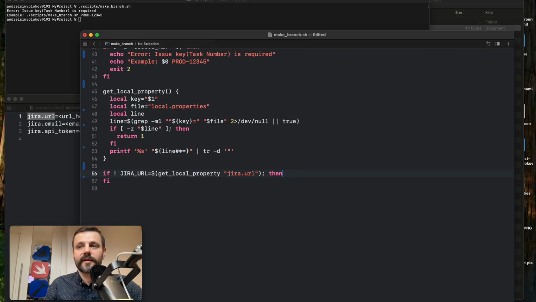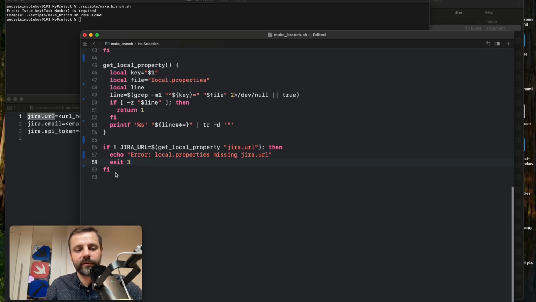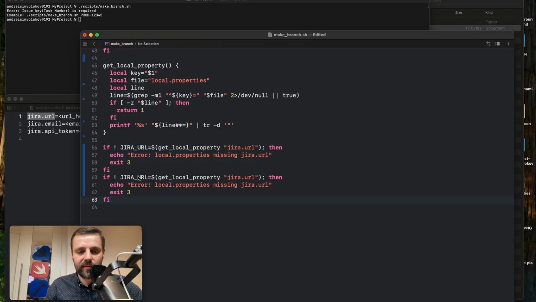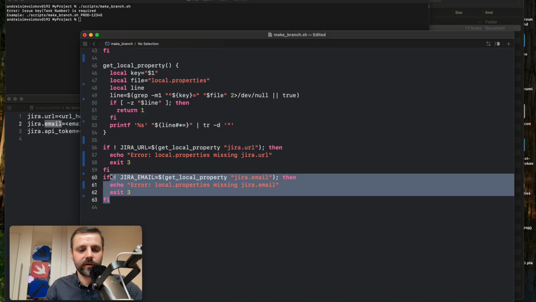So we need again to print some error and exit the script with some code. Let's use a new error with a new code, something like local properties missing Jira URL, for example, and code 3. Now let's do the same for everything else, for email and for the API token.